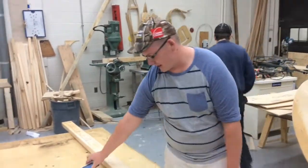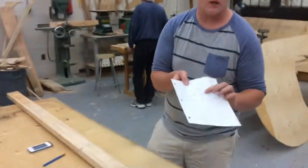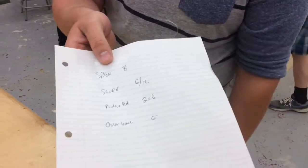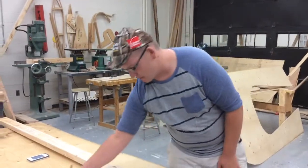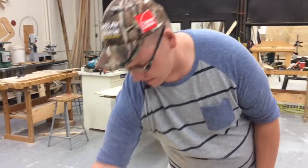Now the basics you're going to need to know to lay it out, to do the math, is you're going to need your span, you're going to need a slope, and you're going to need to know what size your ridge board is, and your overhang. So you're going to need to know your run, which is half your span, which is going to be 4. So you just divide your span by 2, which will equal 4.